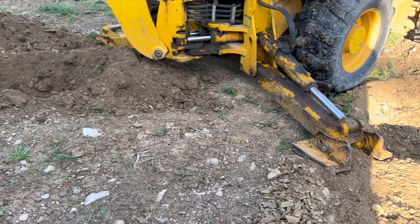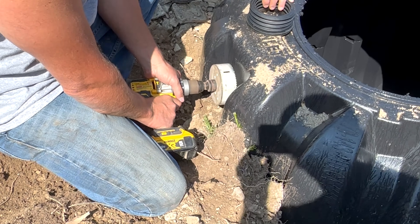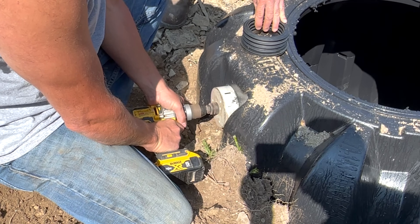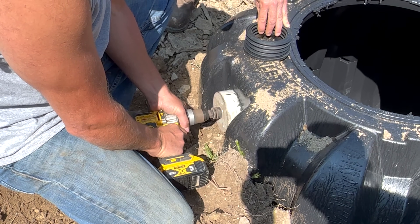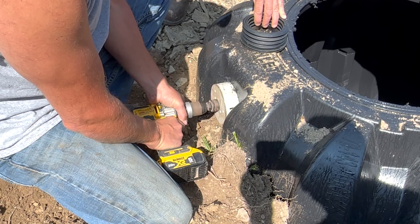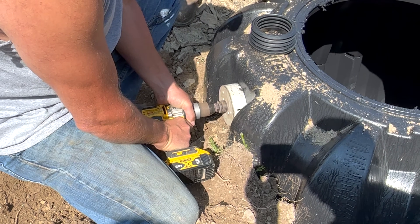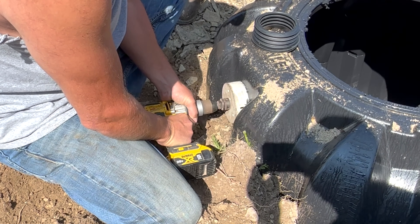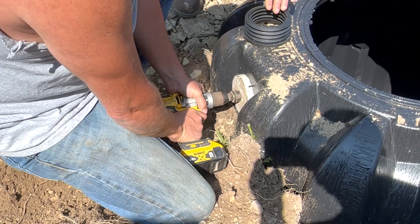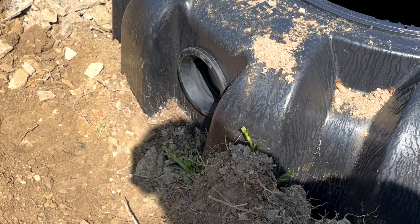We're using a 24-inch bucket on a backhoe to dig the line. The excavator is going to drill a hole on the inlet side of the tank using a hole saw appropriate for the grommet that needs to be installed for the four-inch pipe. Each grommet manufacturer is different — with this particular grommet, about four and three-eighths inches seems right. A hole saw that can cut wood will cut right through this polypropylene plastic fairly easily, and after that hole is cut, we just slide the grommet into place.